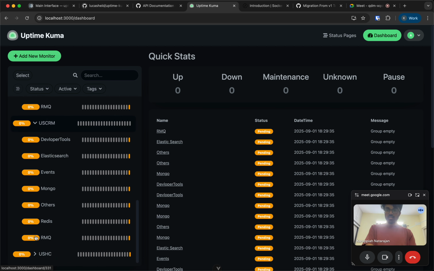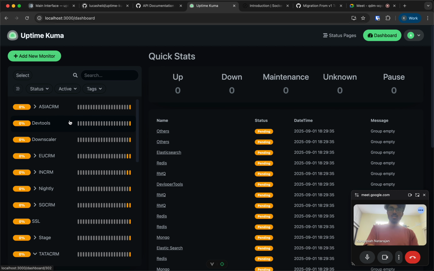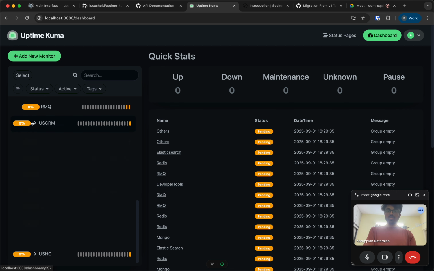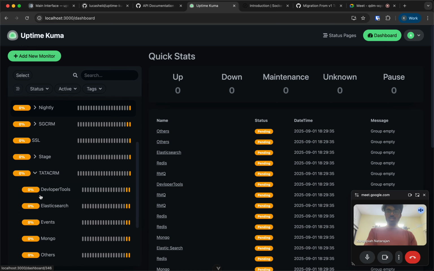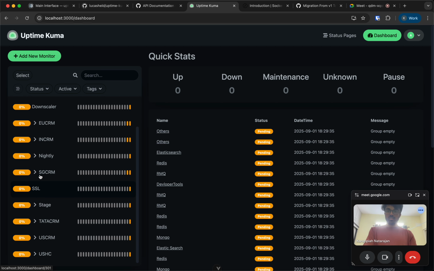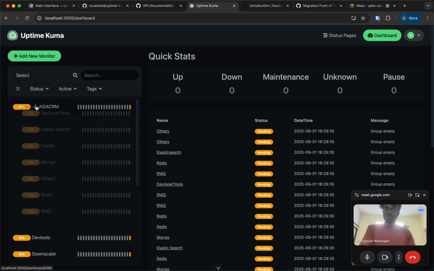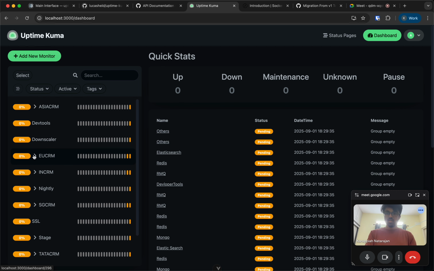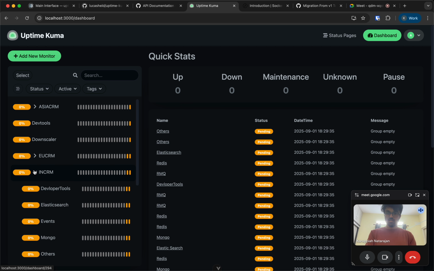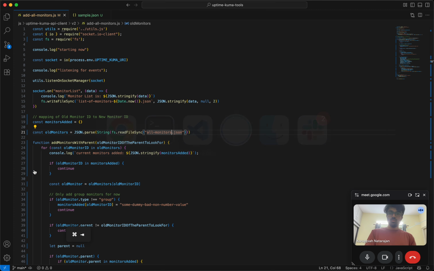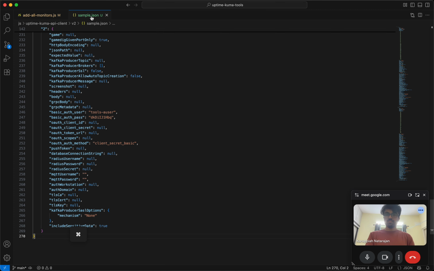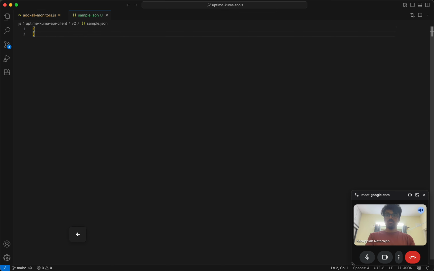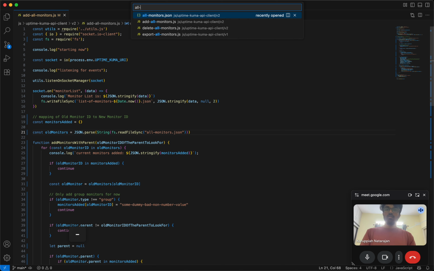So this is interesting. So we now have, I have to see how much we have. This is interesting. So we have quite some, right? So we have Asia's CRM, we have EU CRM something and stuff like that. So now, I think sample we can remove it for now. All monitors.